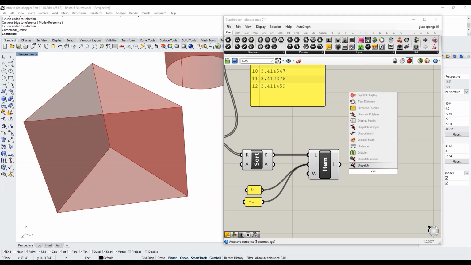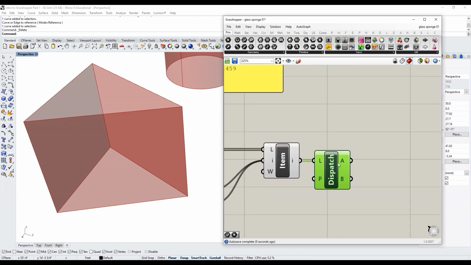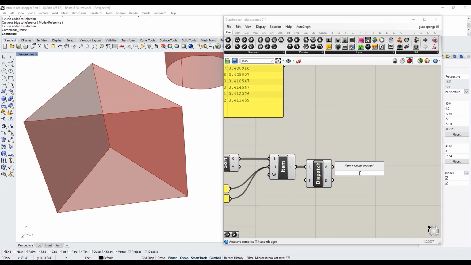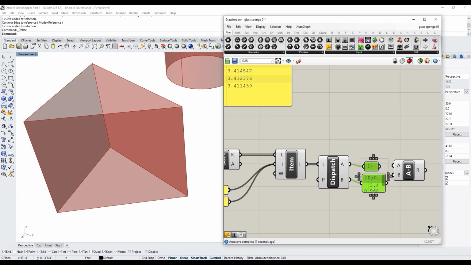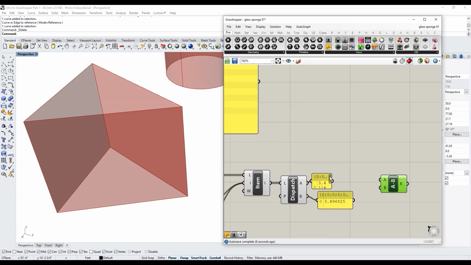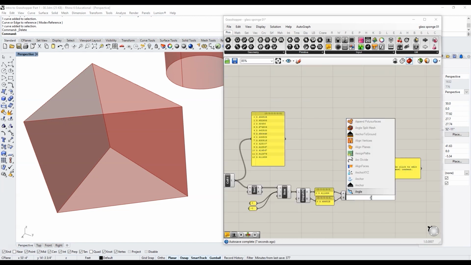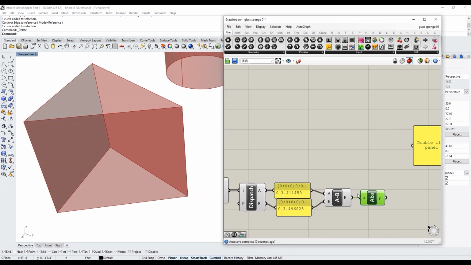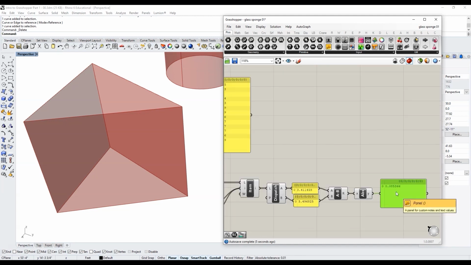If I get a dispatch component, this is going to separate the list according to a pattern, which is true-false by default. All that means is since there's 2 items in here, one's going to come out of A and one's going to come out of B. And then I'm going to use a subtraction. And just to show what's going on here, I'll copy these and make it a little bigger so we can see. And if we want, let's just do this absolute value, because it doesn't matter which one's bigger. Okay, so the biggest difference here is 0.08, and so that's not bad.